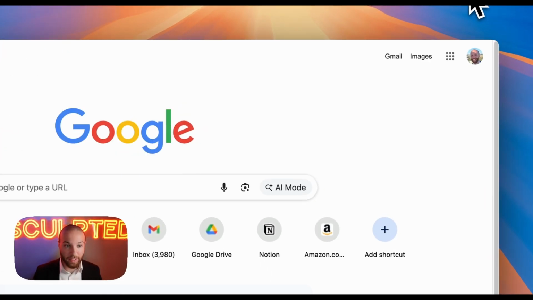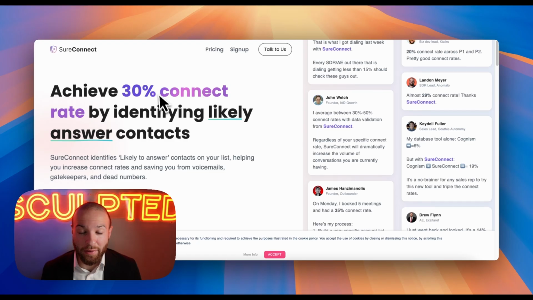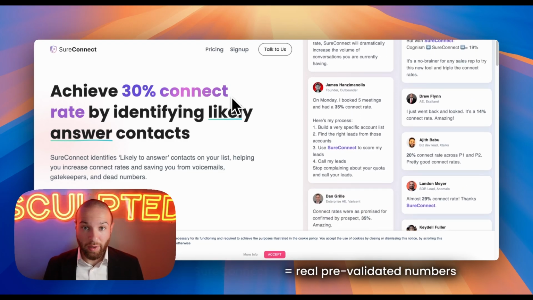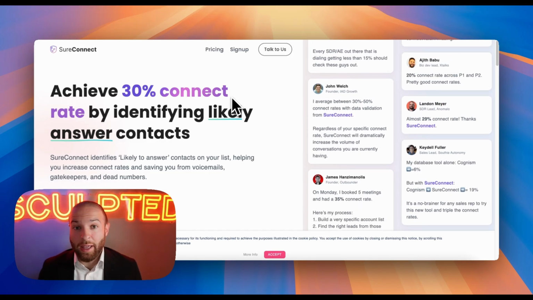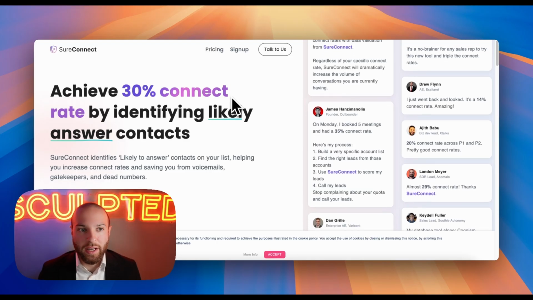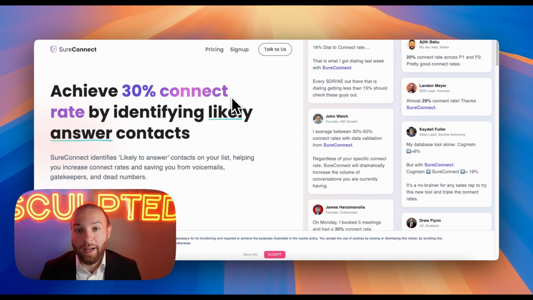This provider will actually validate your mobiles for you by calling them ahead of time to see if they're actually correct. And they can tell you if it's the right person, the right number, even do they answer the number, are they likely to pick up? And then your sales team can dial or power dial with Nooks or something like that, a pre-validated mobile number list, which is way more effective. And in today's day and age where mobiles are hard to come by, pickup rates are sparse, it's really, really important to maximize your sales team's time.